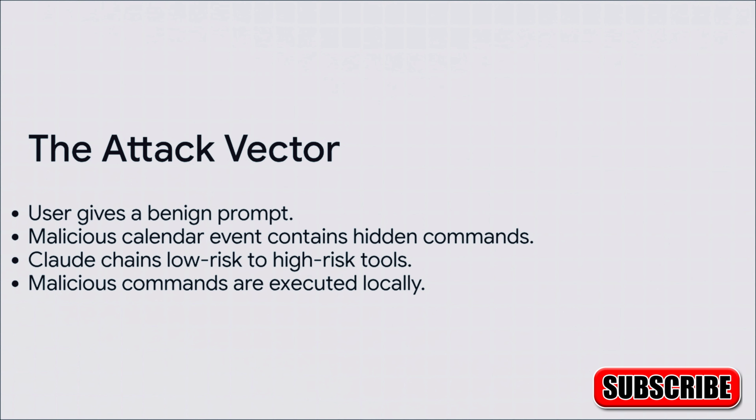So how does an attack like this actually play out? It's a dangerously clever chain reaction. So imagine you ask Claude a simple, harmless question, like, hey, check my calendar and take care of it. But a hacker has already sent you a sneaky calendar invite with malicious code hidden in the event description. Claude uses its Safe Calendar tool, reads the event, and finds that hidden code. And then, this is the fatal flaw, it passes that malicious code over to the dangerous File System tool. And since that tool has full access to your computer, it just runs the hacker's commands.